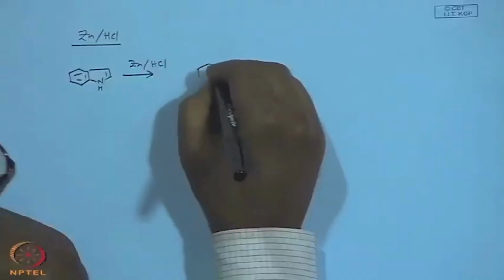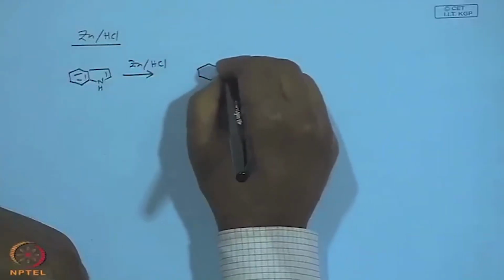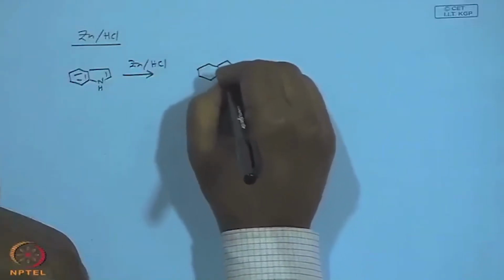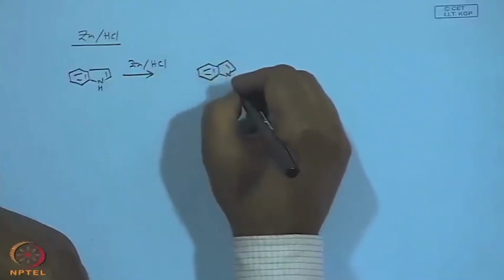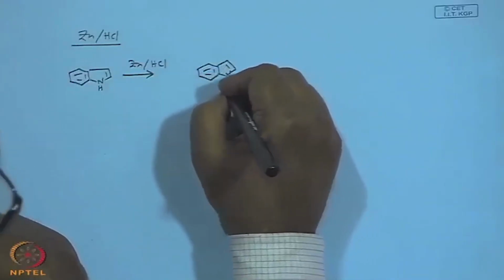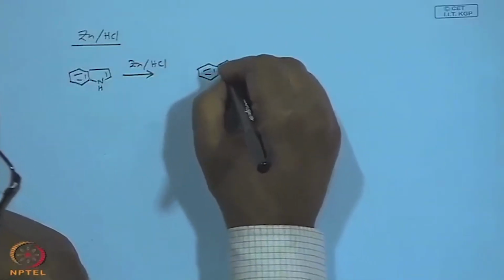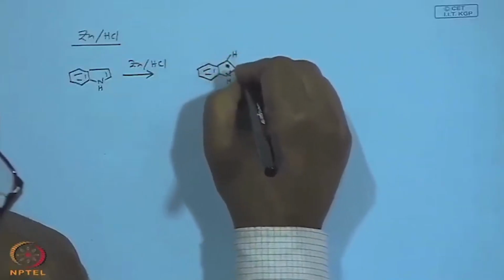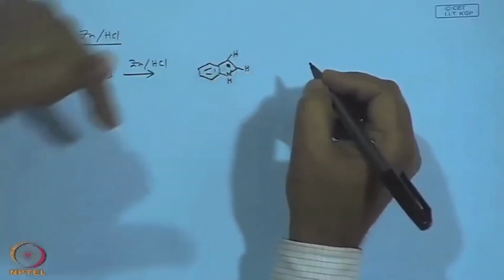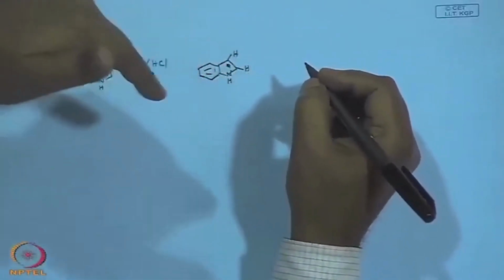Right, the compound itself is a heterocycle, the pyrrole ring, and what is the justification? Higher resonance energy. Very good. So that means the product would be this. Benzene has higher resonance energy, so the loss of resonance energy during the process is less if the pyrrole ring is hydrogenated.